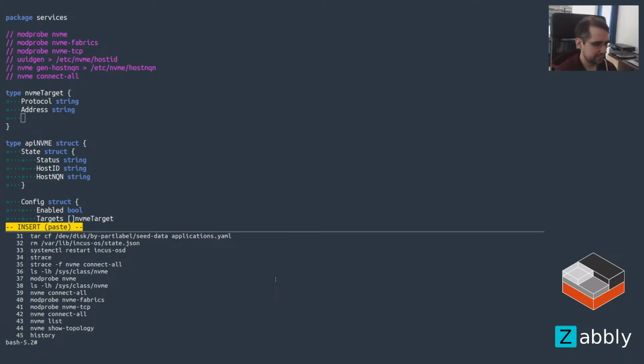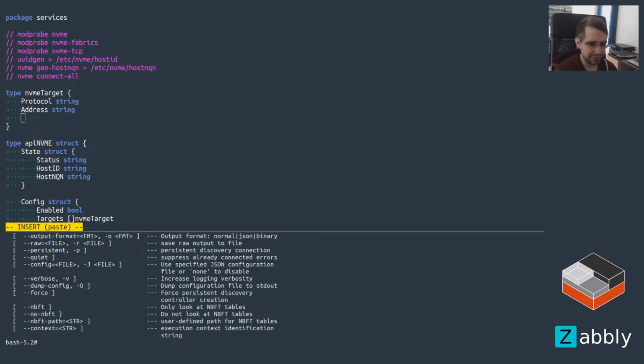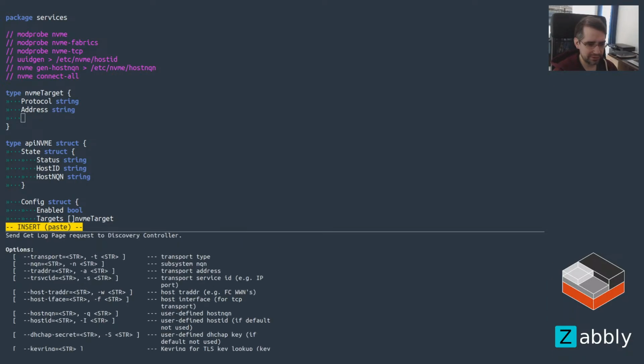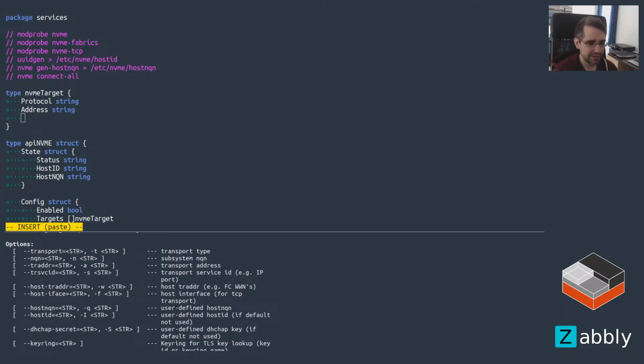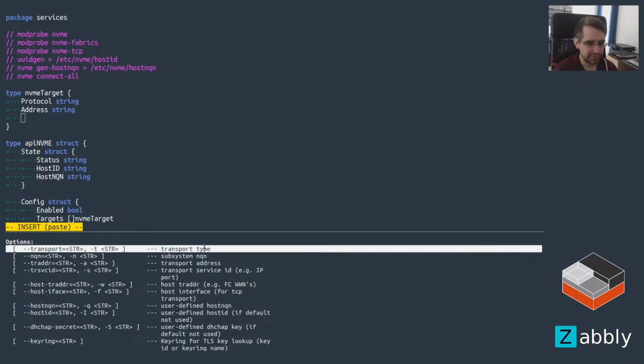There was slightly more to that. I don't know if we want to expose all the fields. That doesn't really make a ton of sense. There's kind of too much right now. So yeah, transport is effectively the protocol. I guess the protocol is always NVMe, so it's correct to call that transport.